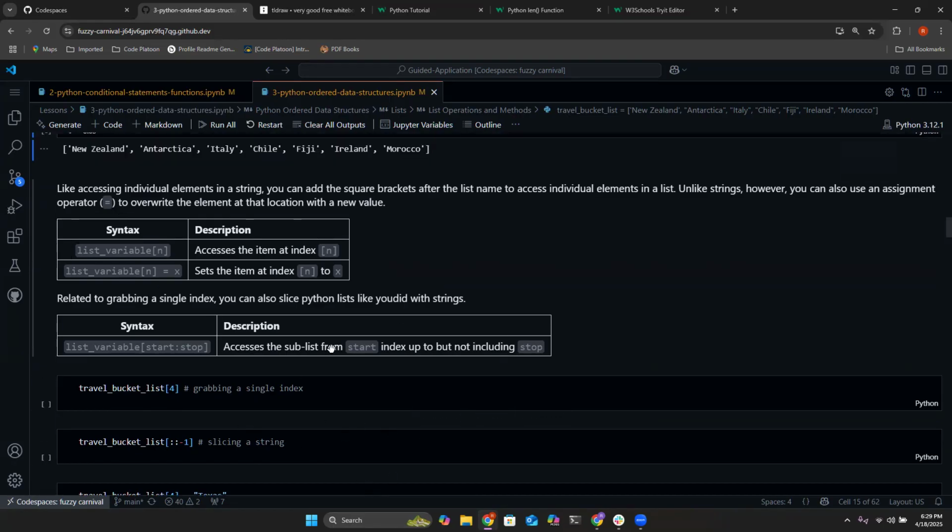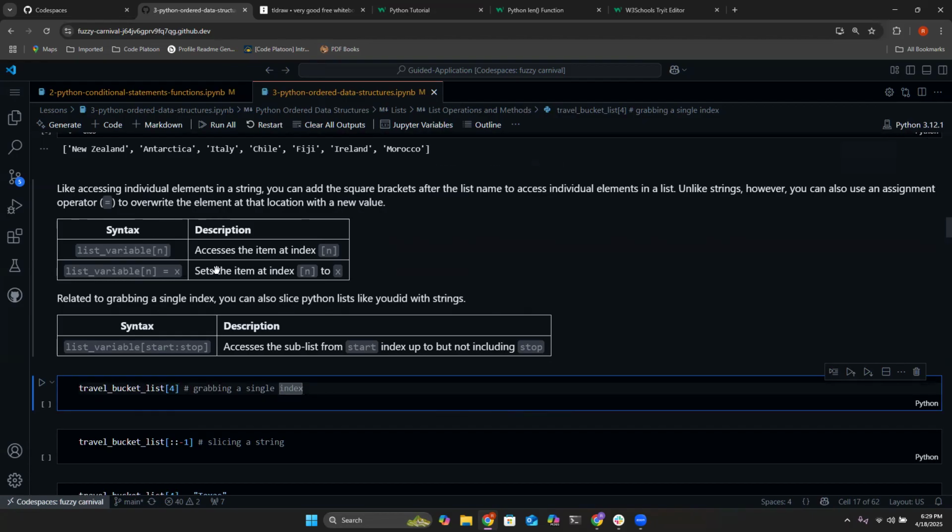So the way that you would do that is you would call the name of your variable, which in this instance is a list. We call that list travel bucket list. And then we end it with open and close square brackets specifying the index of the item we're trying to access.